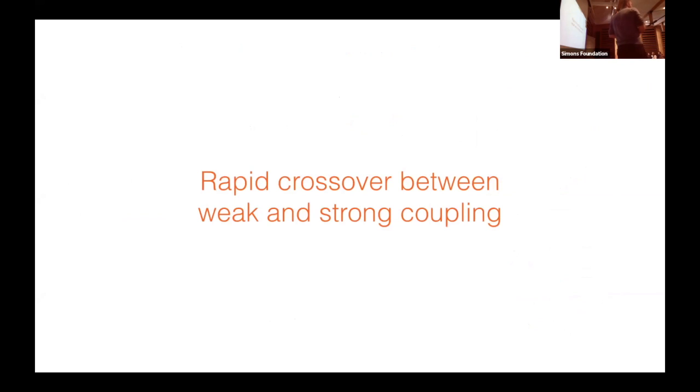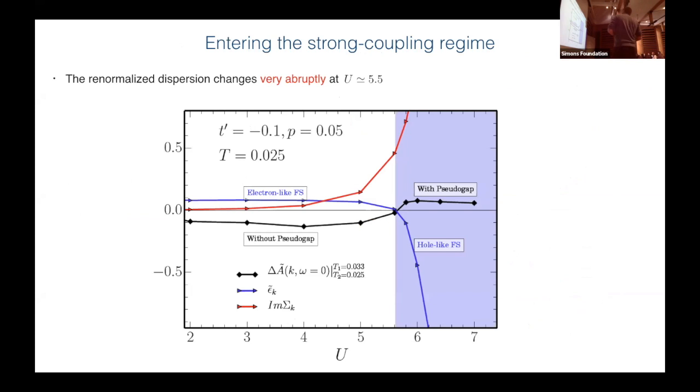Another point that I want to make is that the crossover between weak coupling and strong coupling, if you look at it, for example, as a function of U, so if you look at this renormalization of the Fermi surface as a function of U, it's a very sharp crossover. So that's a plot that illustrates this. The main curve to look at here is, for example, the blue curve. This is a description of how much your Fermi surface is modified. For a big range of values of U, this is basically not changing at all. And quite suddenly, here at values of about 5, 5.5, very suddenly, there's a very strong effect. So the crossover into the strong coupling regime is very sharp.